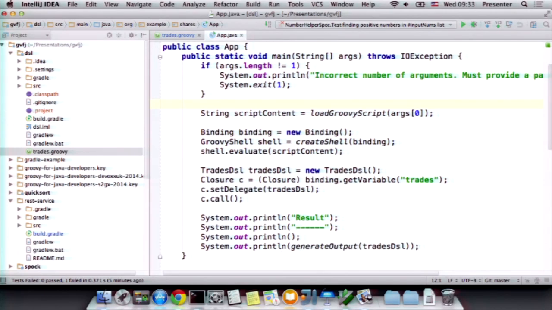That's our app. That's our main method. There's a lot here. The key thing here is our load Groovy script. We start up, we load the Groovy script, and then that's just the content. That's just a string. All we've done is load the content into a string. And then we evaluate the content of that script using an object called Groovy shell. So Groovy shell allows you to execute Groovy scripts within your applications. Simple as that.